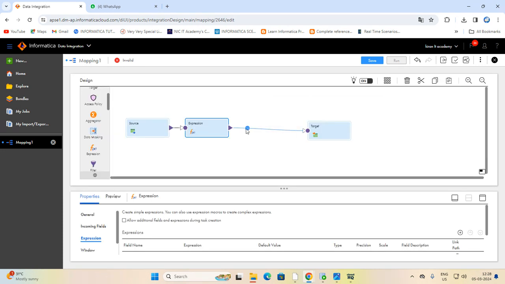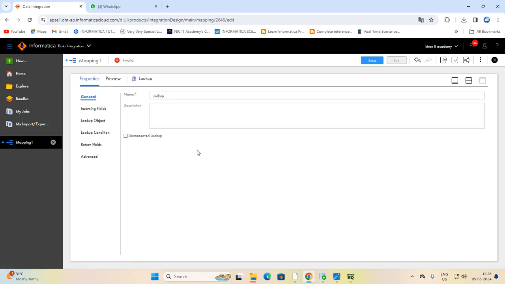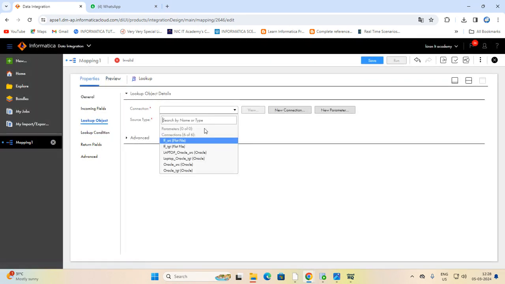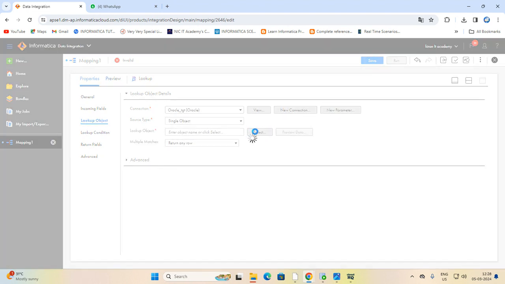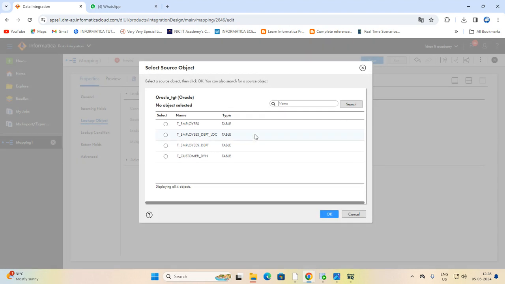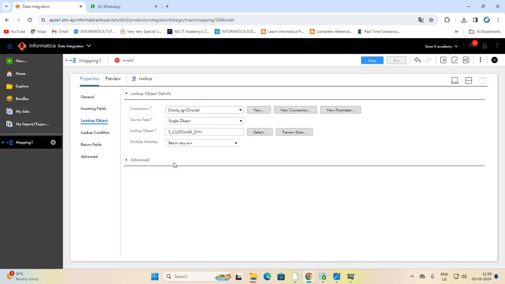Now we go for the lookup transformation. Here we look up the values from the target. We go for the lookup object, target value, and we take our target table, which is t_customer_dynamics. We do not need to give any truncate.